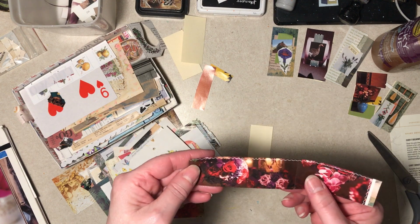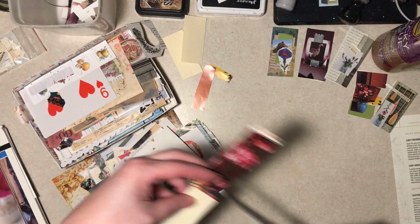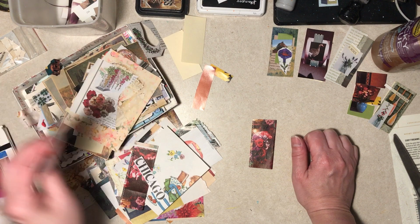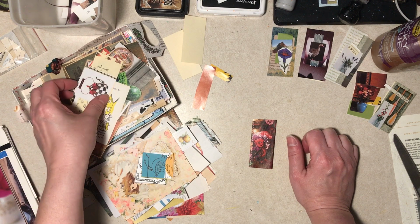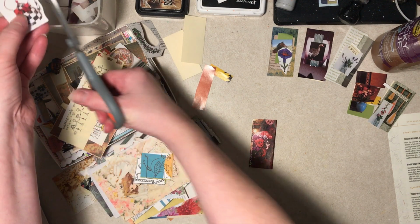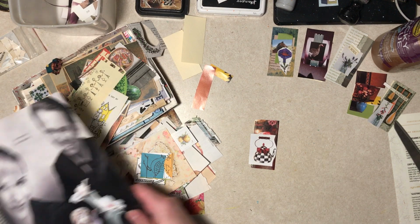Where does this go? I don't know. It fits really well. This was a magazine page that I had made into an envelope, and somewhere along the way I cut it up for other purposes. And that's just the part that's left. It's kind of cool. All right, what if that was on there? I like that. And then that could definitely stand a word. All right, find a good word.